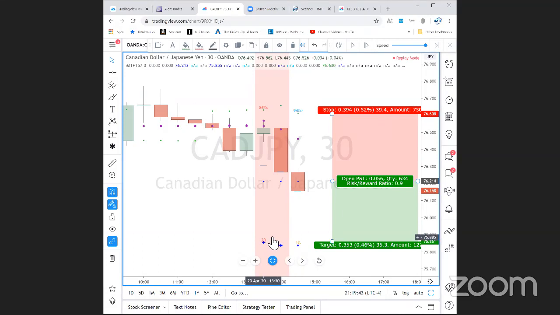So you don't have to look at the lower time frames. You don't have to look at the higher time frames or anything. We're automatically doing everything for you behind the scenes. All you have to do is concentrate on forecasting and seeing this trade has a high probability to get there.